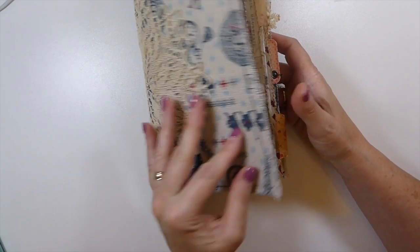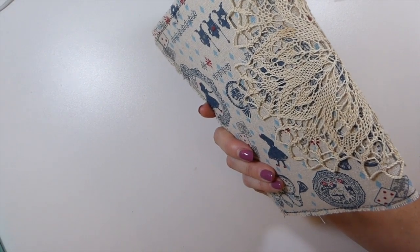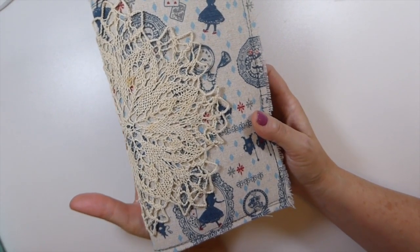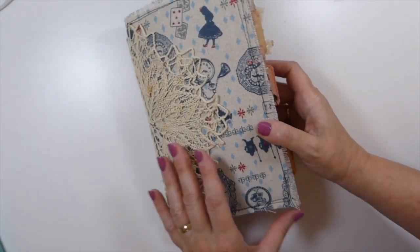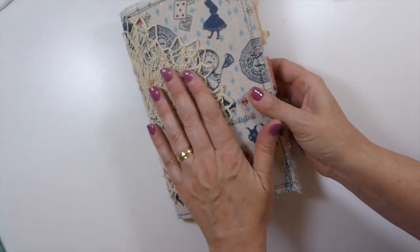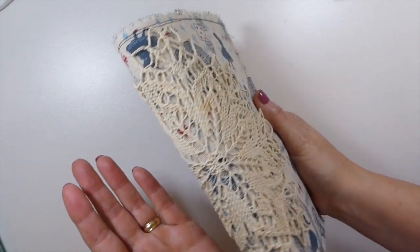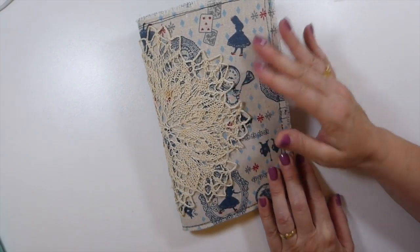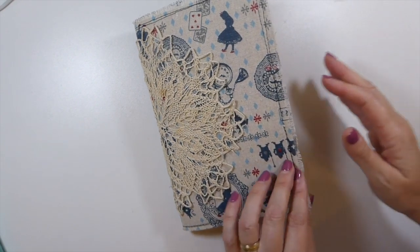The feel is very similar to what I achieved with my own tutorial, so I'll probably go ahead and link that tutorial on how I make fabric covers for those who don't have that on hand. Now that I've used it, I personally am very happy with my own because it's very durable. I just took a vintage doily and hand-sewed it — I didn't want to glue it because the glue would show through. I just felt the fabric needed something and I'm happy with how that came out.